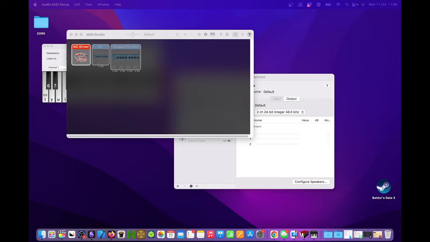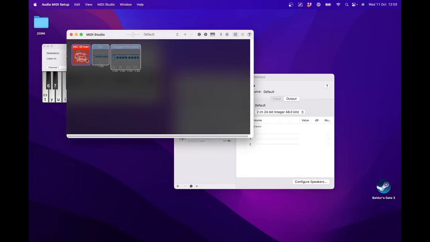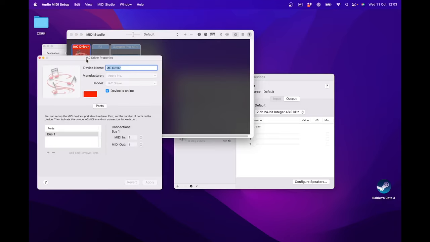And in our case, we're going to be attaching our MIDI Keys app to one end of the bus and Hatari to the other. Now this driver needs to be enabled for keyboard input and sound output. And I said at the beginning of the episode that if no sound comes out of Fluid Synth, there's a common cause for that. And that is that the IAC driver is disabled. So to enable it, double click the driver, check the enabled checkbox, then close the dialog.